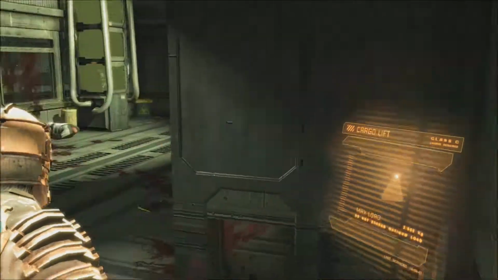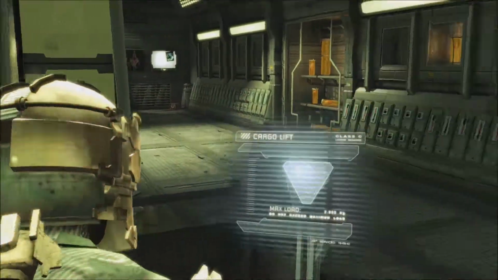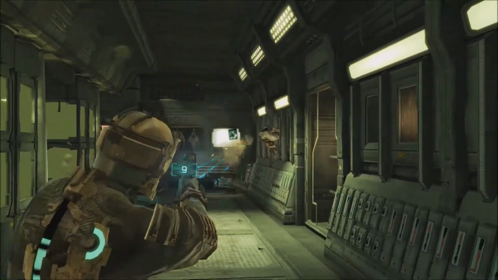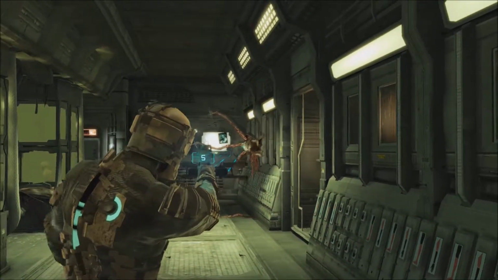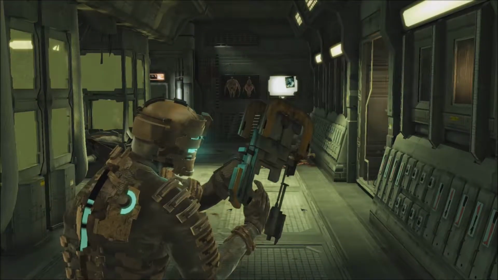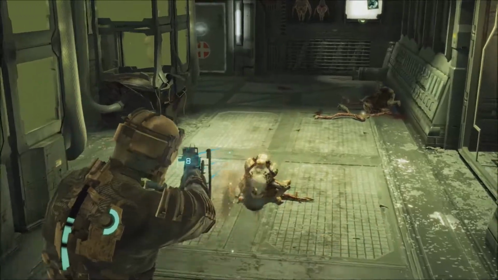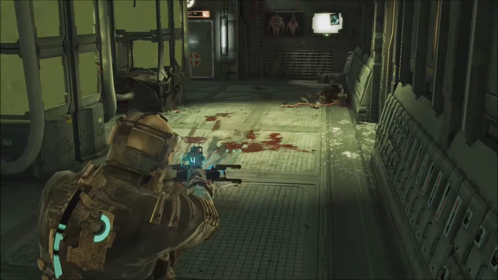Okay, going up. And I can hear nasties. Lots of nasties. There's one. So the trick is, you have to shoot two of their tentacles off, and then they die. Whoa, whoa, whoa. My accuracy's just gone to shit. I've gone into panic mode. There we go.